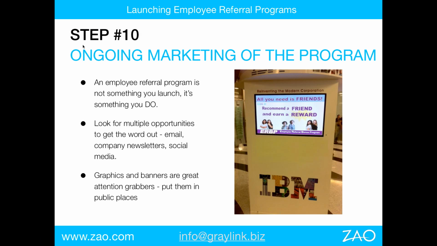Other marketing channels could be company newsletters or your intranet, which is a great tool for promotion if you have one. And if your company uses Yammer, which is a social network for companies, Zao integrates very well with Yammer. There are other enterprise social networks that you can use too, and they're useful too. Now, beyond the virtual worlds, the physical ones are important too, right? So physical graphics and banners. Put one in the lobby, in a public place, in the cafeteria, on the front door. We've even heard of companies that put referral program posters in the bathroom. So whatever works, but certainly you've got people's captive attention there.